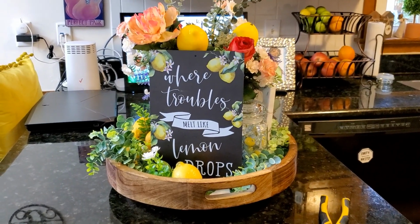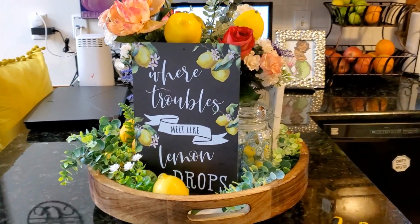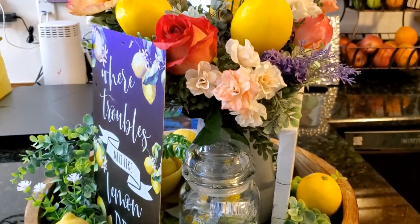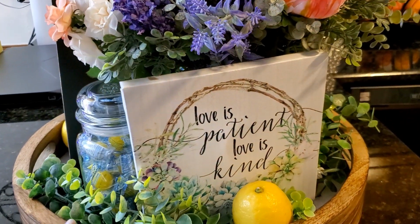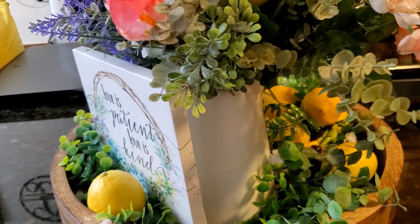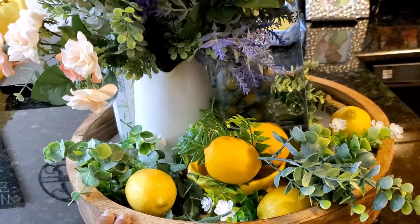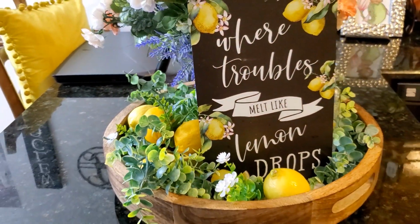There we go. Where trouble melts like lemon drops. Have our lemon heads. Got their sign, love is patient, love is kind. Cute little picture, beautiful flowers, lots and lots of lemony items, and back to the beginning.